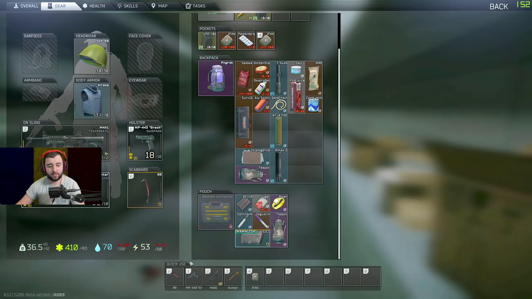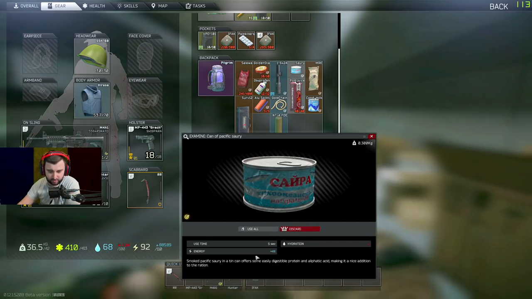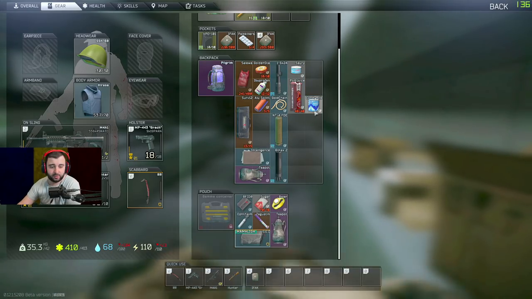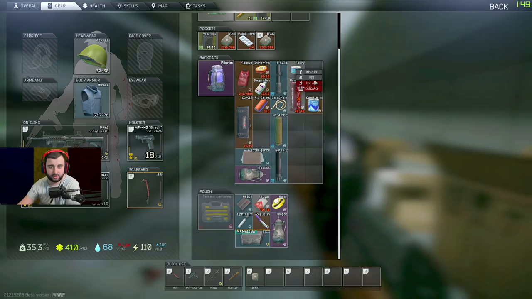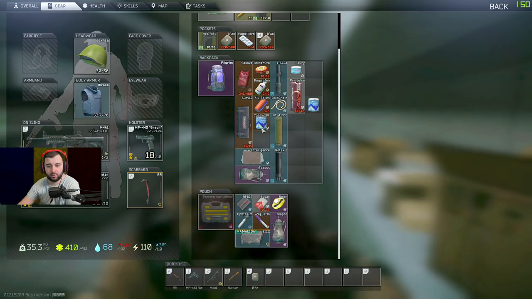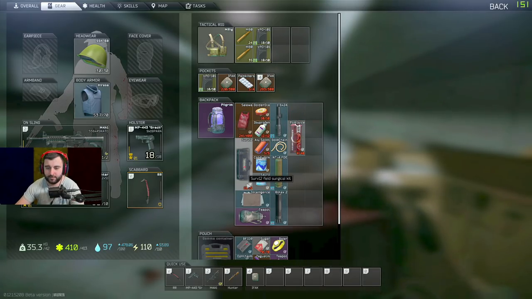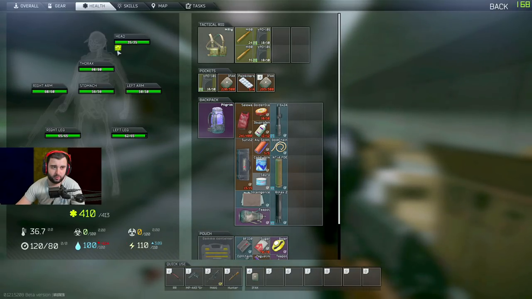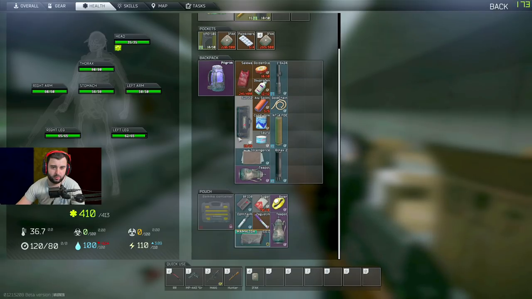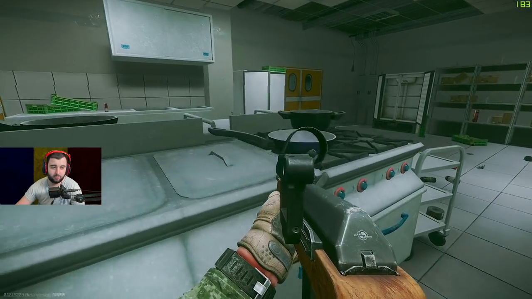All right, so first have the MRE. Then how much is this one giving me? 48 energy, that's pretty good. Oh, our energy's already up. Okay, then I guess just drink this. Energy recovery? From what? Okay.